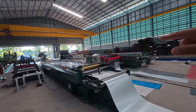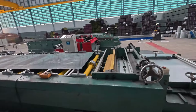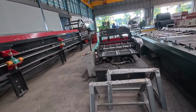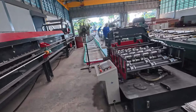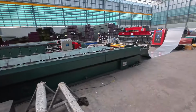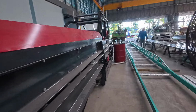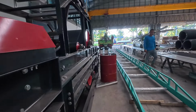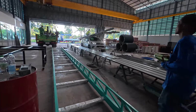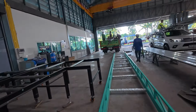There's different types of foams we do for different roof systems. It's amazing to watch. We might get to see some of that today. But the most important is how this machine works. For a company that's been running about a year, they're doing absolutely fantastic. I well recommend this company.